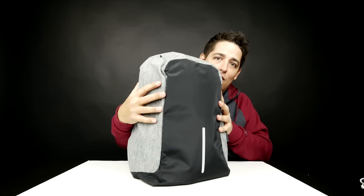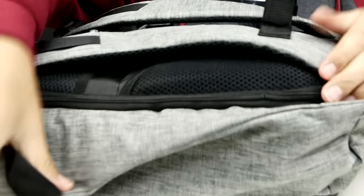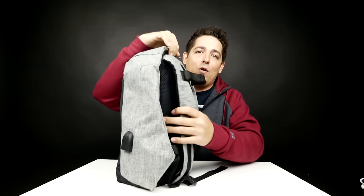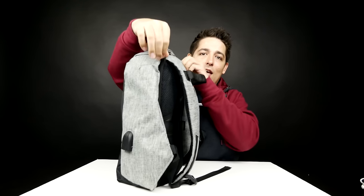There's no zipper anywhere here on the outside — the zipper is actually on the inside. I take trips to New York from time to time and one thing I worry about is when I'm wearing my backpack, there are so many people around me that somebody could easily unzip it. There are professionals out there — they'll actually unzip it and open it up without you feeling it. Well, with this they can't do that. You can't open this from anywhere on the outside; they would literally have to rub up on your back to unzip it.